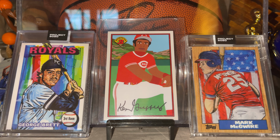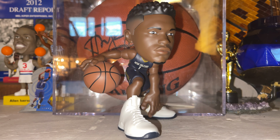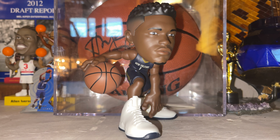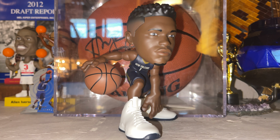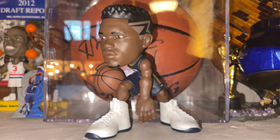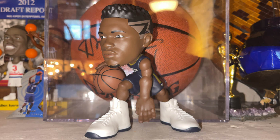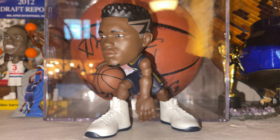Really fun. And then he surprised me with a special gift. I did take it out of the box, but one of these little guys, and ironically that day I was looking at these and saying, oh, those would be cool to have behind me, and then he surprised me with one, so now I'm going to have this behind me as a display. So the Zion, really cool one. I was wondering which player I would like to get most, and I was debating between Zion and a couple other players, so now I've got the Zion, and I am pumped for that. So thank you very much for that very generous gift.